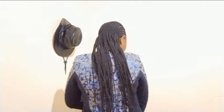Isn't it beautiful, guys? Look at it. So nice. I don't need to zip it. I just throw this on top of a blouse or a dress. The length also is just perfect. So everything about it is just awesome. It might look expensive, but I got it at 250 Kenya shillings. When you go to Gikomba, you just need to know where to get yourself what.